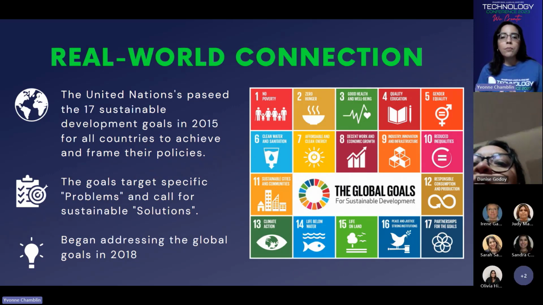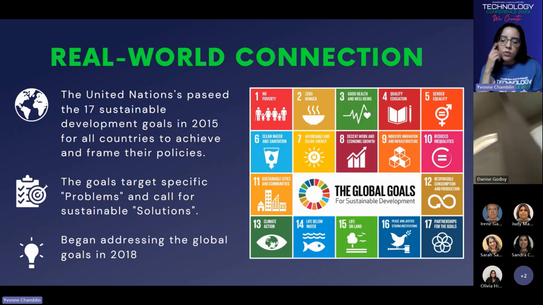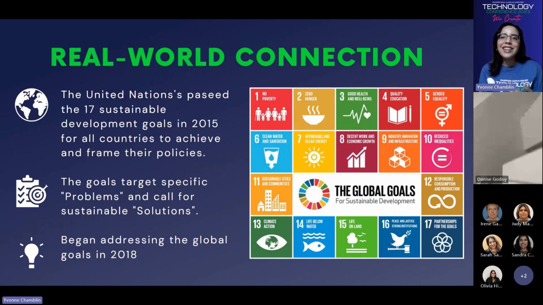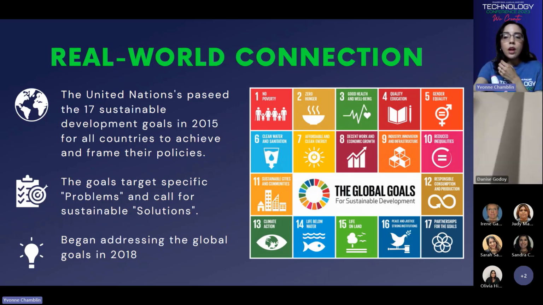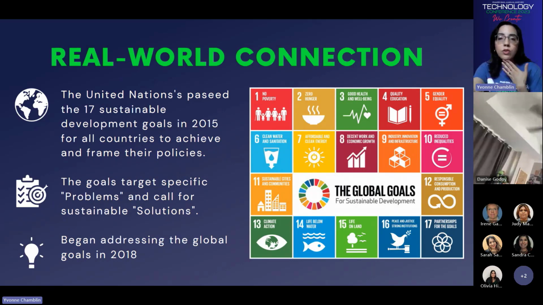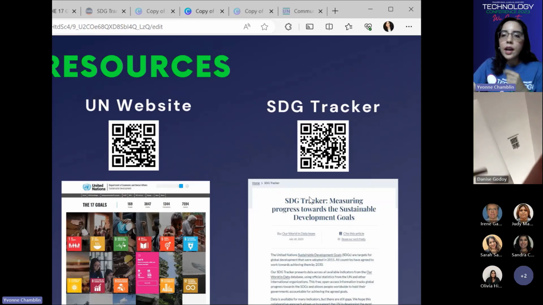Let's create a solution. And so in our school, in TSTEM, when I was teaching, this conversation started around 2018. It grew a little bit, a few more teachers, and then a few more teachers. And now we're at the point where the entire campus is addressing, not collectively all the goals, but each of us is tackling one of the goals as we continue producing these projects with our students.